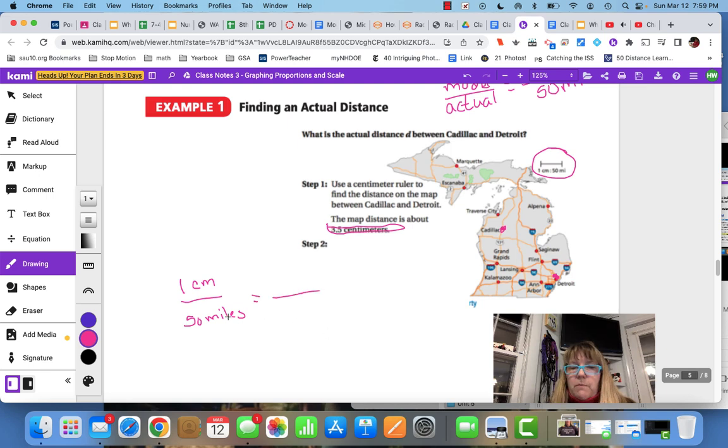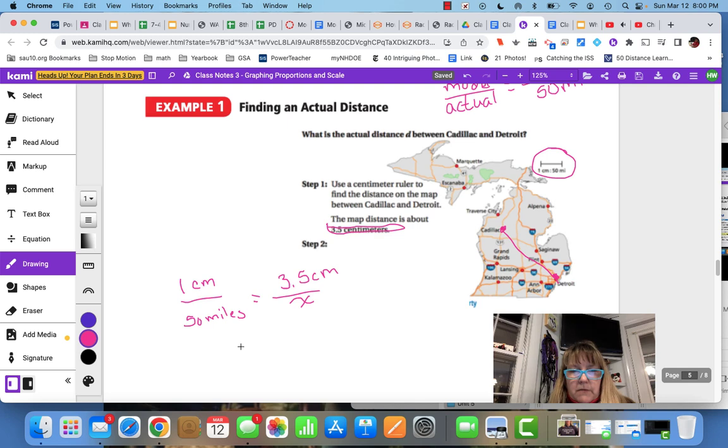Remember, you've learned that with proportions, you're comparing like things to like things. So if it is 3.5 centimeters from here to here, it goes in the numerator because you are comparing. It's one of the reasons why I like to leave the units on this. It helps you decide whether it goes in the numerator or the denominator. And we don't know how many miles it is, so that's our variable. And so we cross multiply.